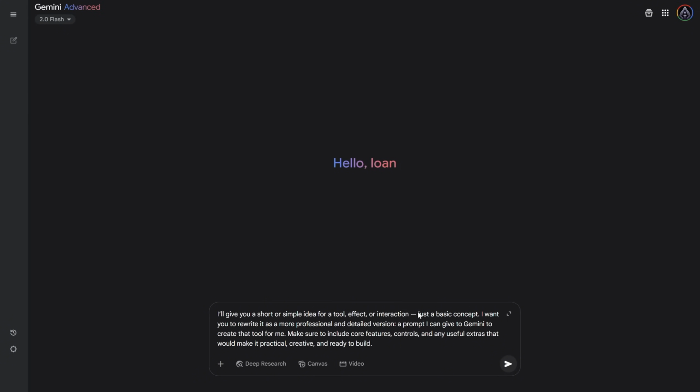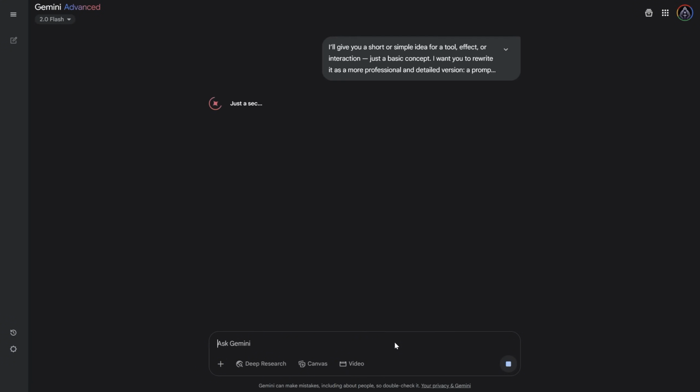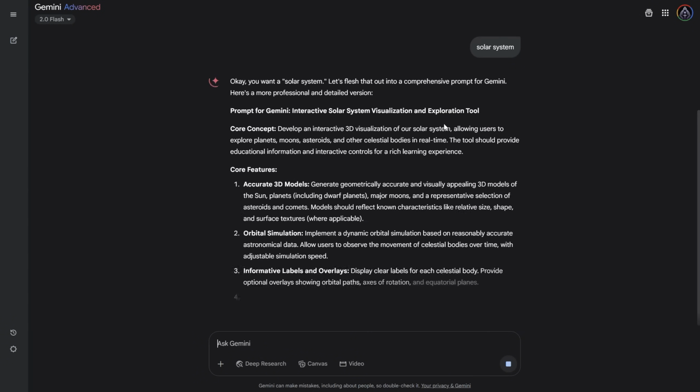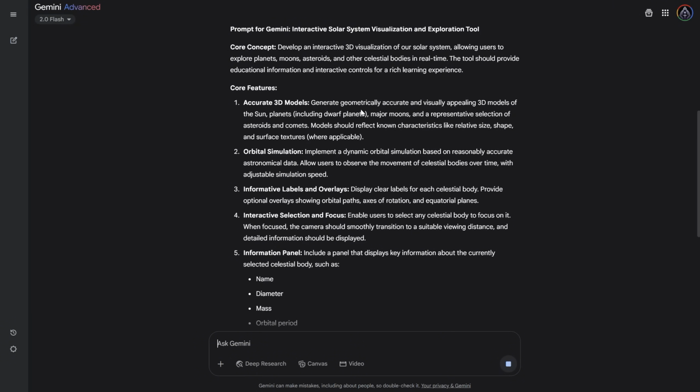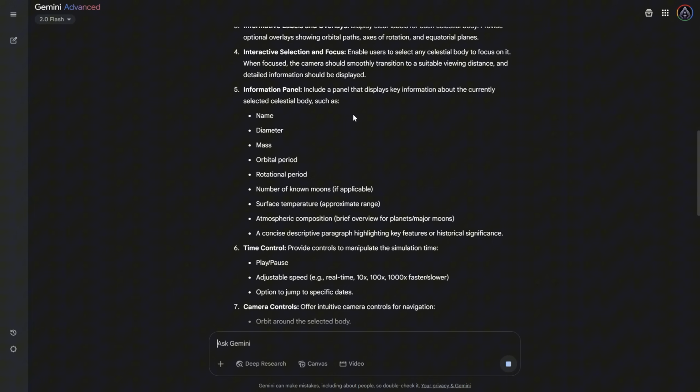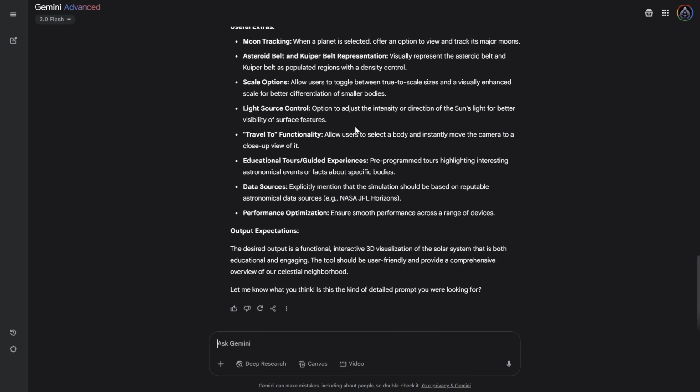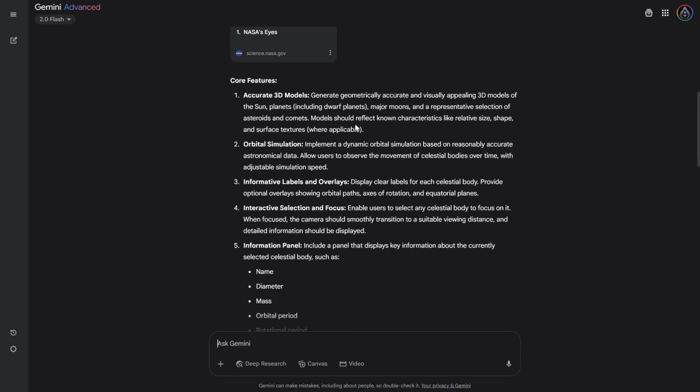Basically, it says I'll give it a simple prompt, and the AI should make it more complex and professional. Then you just describe in your own words what you want. Be more detailed in your description, but it will probably work even with just a few words like this. See how much information and detail I get? I can copy and edit that info to fit what I need, and then I can give it to the 2.5 model to create the app for me.